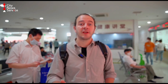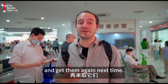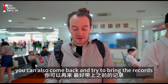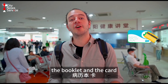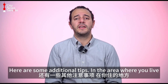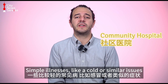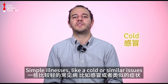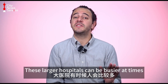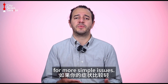After you've gotten your medicine, you're ready to go. If there are any additional reports that need more than 24 hours, you'll need to come back and get them next time. If you need to seek any additional treatment, come back and bring the records, the booklet, and the card for reference for the doctors. In the area where you live, there will be a smaller community-level hospital. Simple illnesses like a cold can be treated there as well as basic health checkups. These larger hospitals can be busier, so it may be better to visit smaller hospitals for more simple issues.